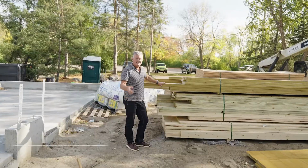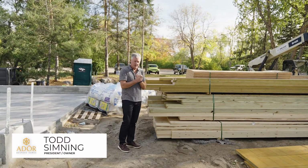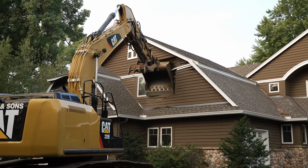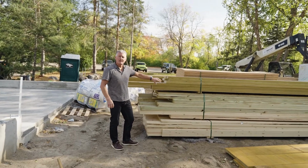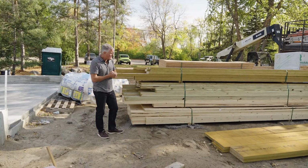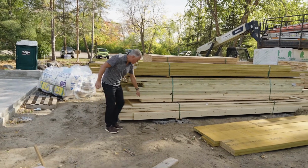We're going to be starting framing a house here. Same house that we demoed about a month ago or so. This is it! And you're going to notice that we got our first lumber package. Now, you'll also notice that it's split up into different bands.